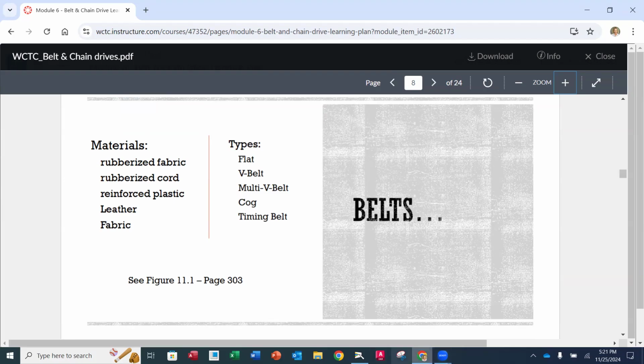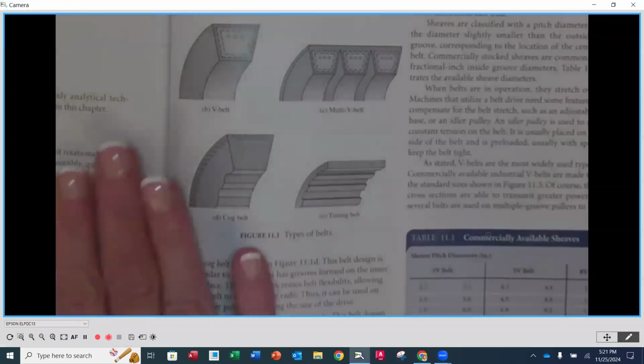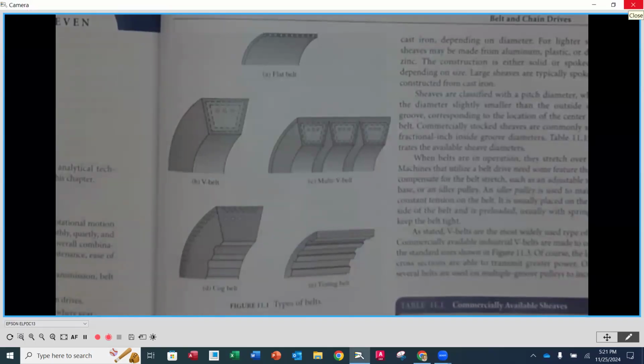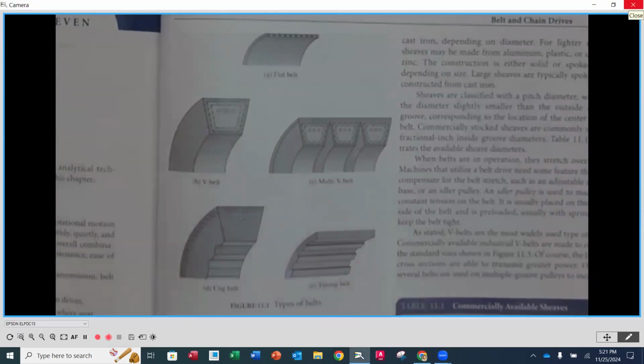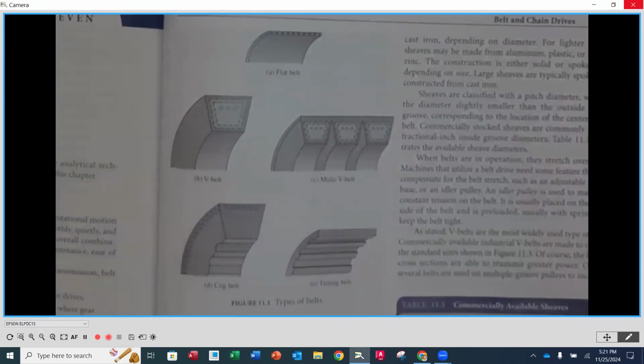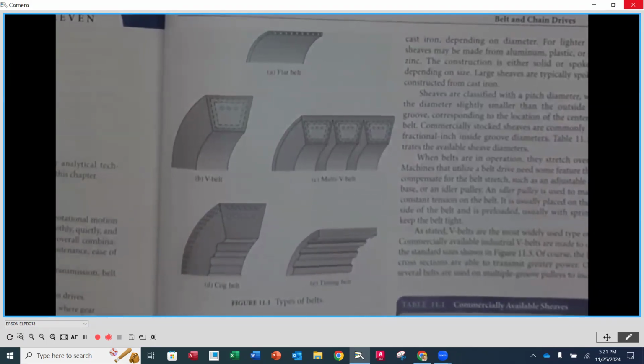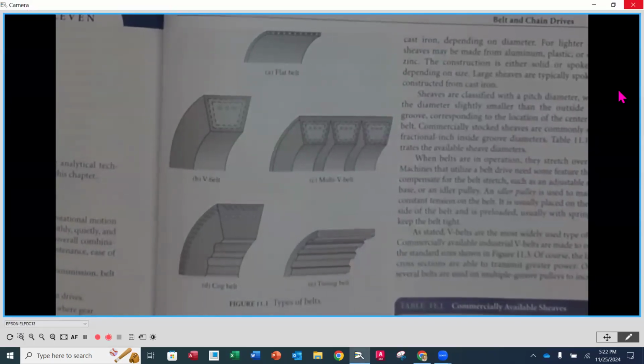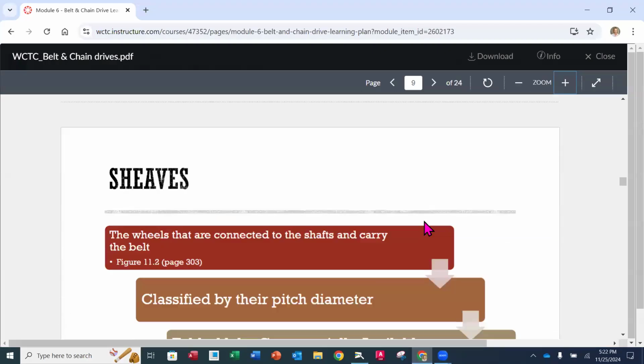So when we have rubberized and corded, that refers to, if we look here at this cross section, on the inside we've got a couple different layers of the belt itself, but then these little circles are really going to be like steel wire that goes through there, and that adds strength to the belt as well, so it doesn't pull apart very easily. Yeah, so that's the nature of the belts.